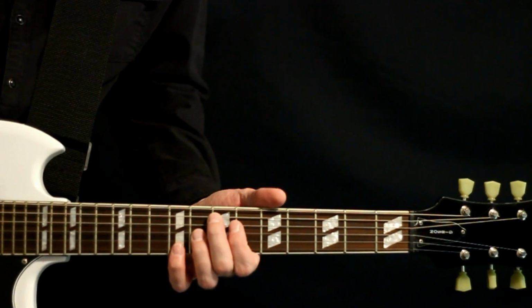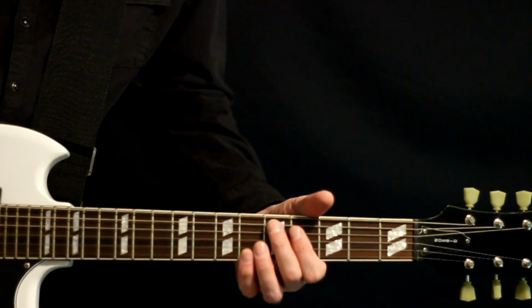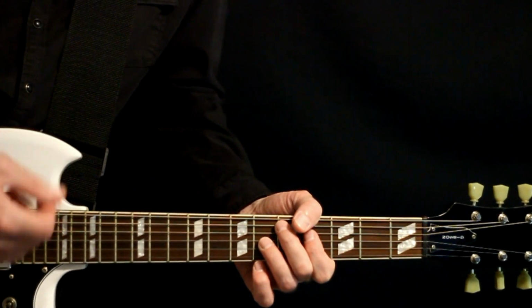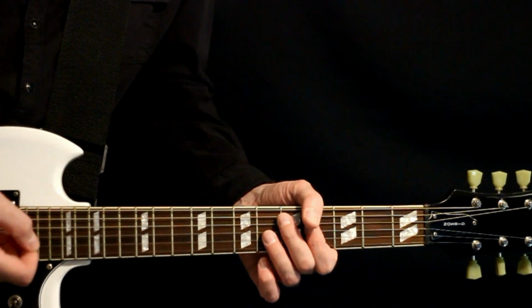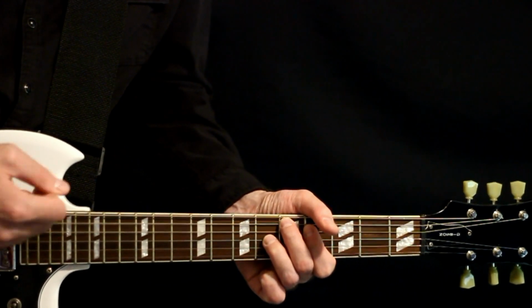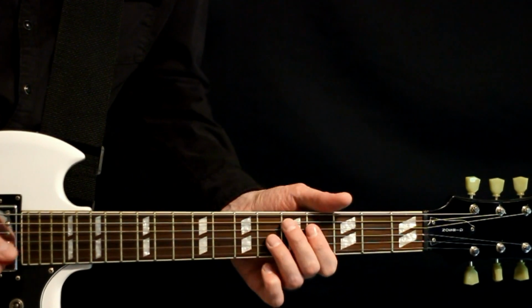The first chord we hang on for a couple measures. It's a D major 7, and we get that here at the 5 on the A, 4 on the D, 6 on the G. And for the strum, we're just going back and forth continuously. And that's a lot of the strumming for most of the song.